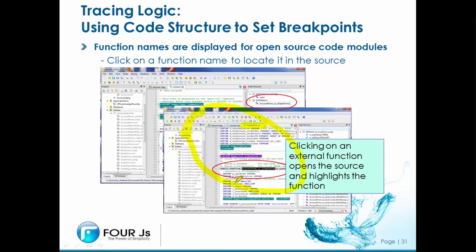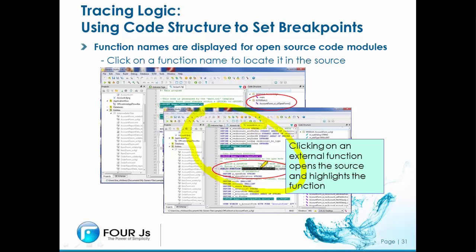Now, one thing that I probably ought to tell you is that external source code file that has that external function in it does have to be part of the project, right? It has to be available in the project before the source code will be opened up. So sometimes it might be convenient to actually add files to the project structure so that you have some of these conveniences, like automatically opening up the source code so that you can go in and view the functions and create your breakpoints. So this is an external function. It's automatically been opened up and displaying the source for that function.